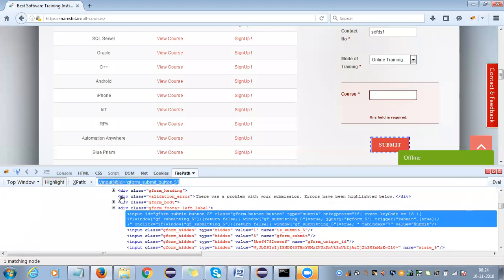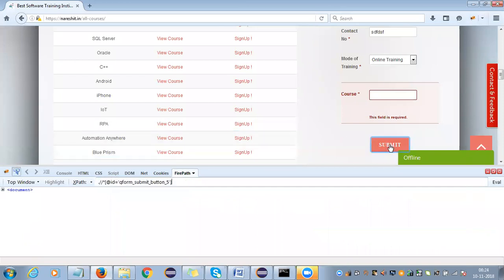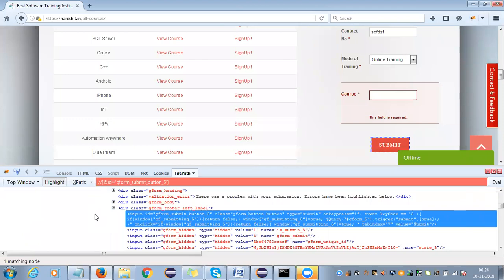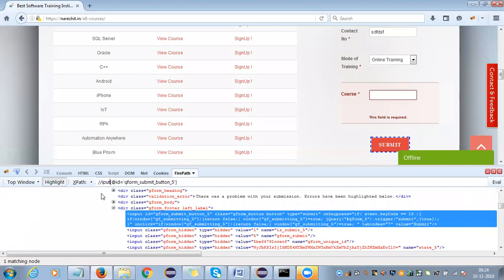When I just highlighted here, I got a dot followed by a star, or 2 slashes and star, right? So if you want to have a customized XPath, just remove the dot, remove the star, and at the location where you removed the star, put the tag which is highlighted, that is input. Since this is ID, I prefer taking ID. But if it is not an ID and if you're getting some value, just remove the content in that.